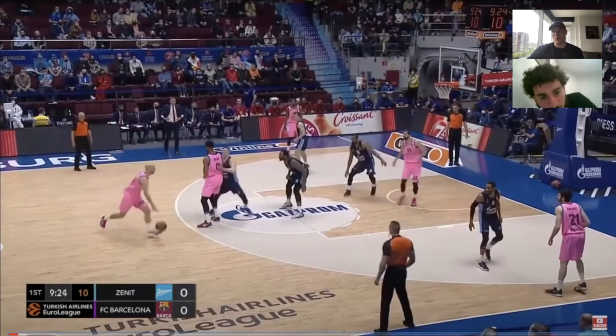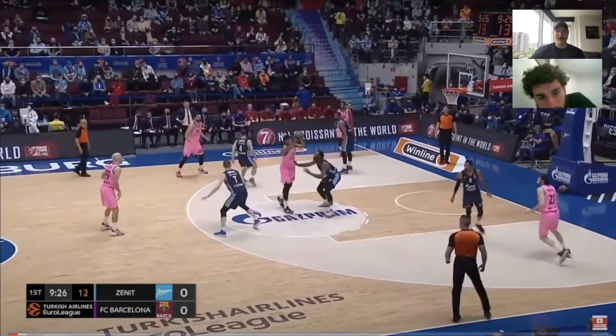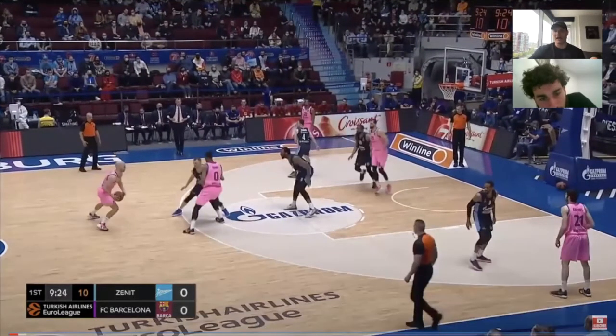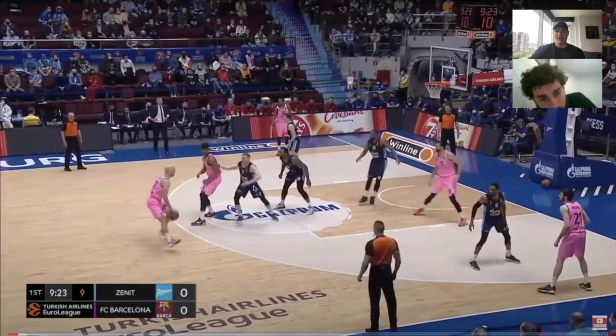So first of all, this is a poor screen. This is why you have to reward your bigs, right? And you got to get them involved early, because the more that you reward your bigs as a point guard, the more inclined they are to set good screens for you. And if this is a great screen right here, if he actually gets body contact on the guy, he's walking into a shot right now, right? Right there.